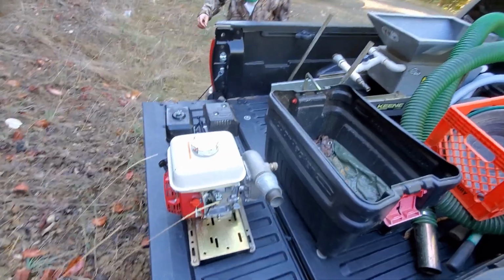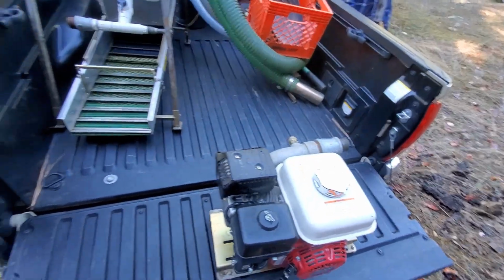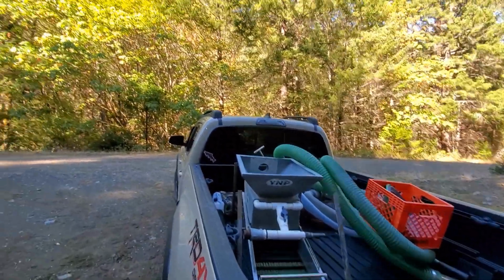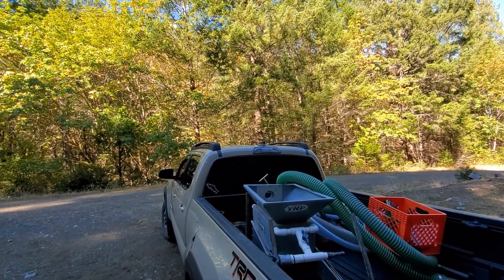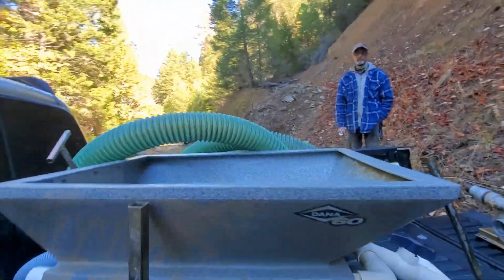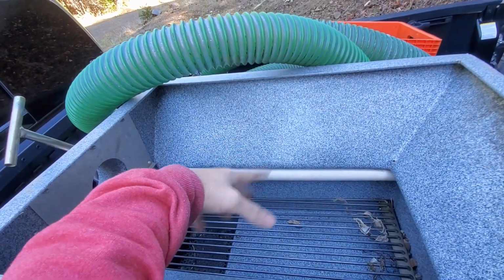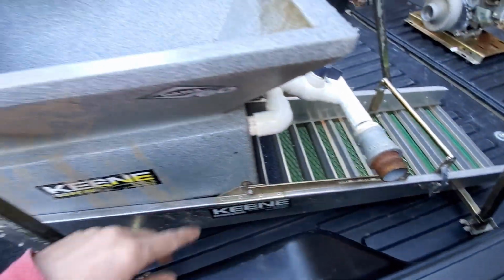All right, I don't think we're going to pull this whole thing out and set it up, but I'm going to show you guys quick what it is. Whoever decides, if they decide to buy the claim, we will pull this out, set this whole thing up, and show it to you running. If you've seen a hibanker, you've seen most of them. If you want to actually see one running, YouTube hibankers, we've got a lot of videos on them too. This is the Keene. This is pretty sweet. So this will actually set up for your crash box. So you can either shovel in there, see how the spray bars go, and that'll clean all your material and the big rocks wash out the back, and drop down your sluice box.